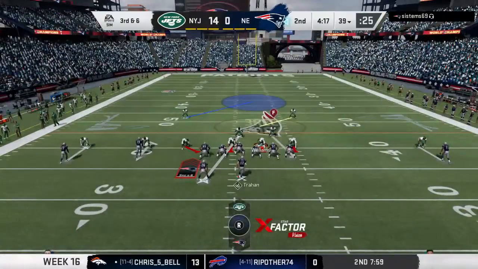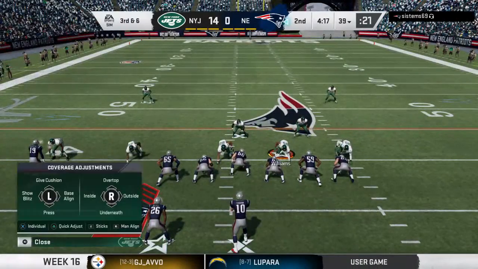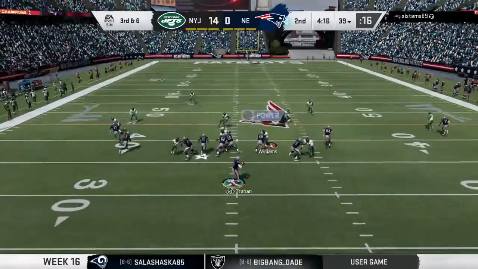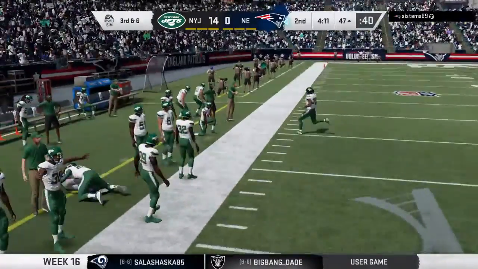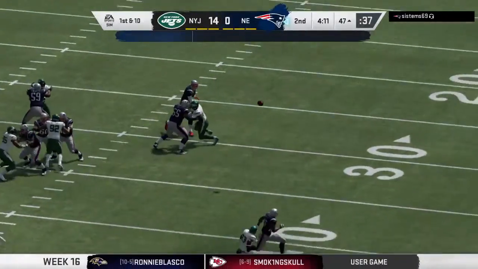New England on 3rd down. Just 1 for 3 thus far. This will be 3rd and 6. Operating from the gun. Trahan. That's out to his running back, Michelle. 14 yards is the pickup there, and a New England first down.